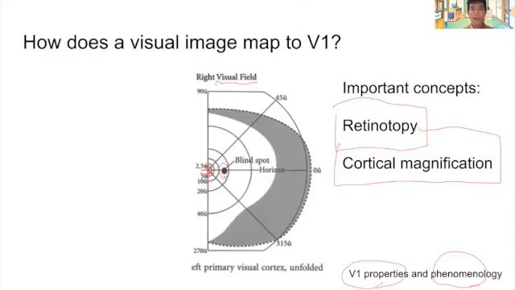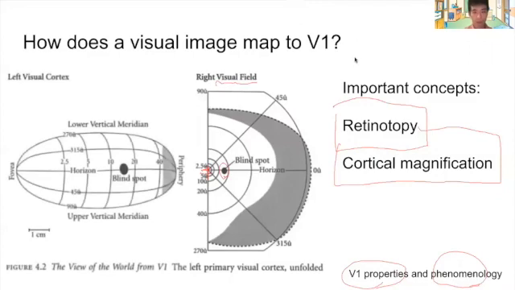Okay. Now, what happens when the image is transformed into V1? This is the final figure. Here there are several important things happening. In V1, the world is not projected like this half circle. First of all, that's a very important thing. It looks like an elongated ellipse kind of shape. And if you know the mathematics, this is called a complex log mapping.